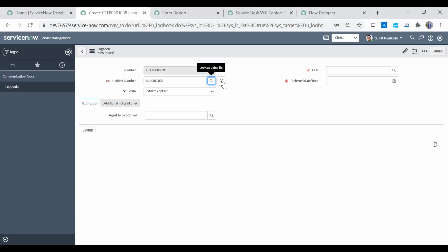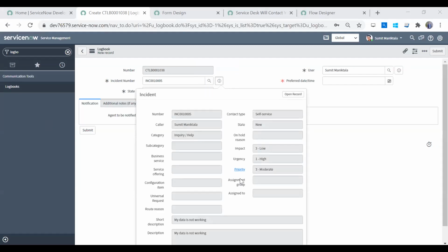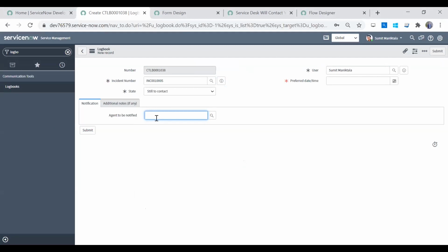So if you look at the incident record, the way they have callers, they do also have assigned to, the people to whom the ticket is assigned. Maybe you want to populate assigned to automatically in the agent to be notified. That's your business case, your requirement, but that makes sense to me. Because when you're selecting an incident, this is the user and that's the person working on it. These two people need to coordinate. So if you want to populate them, use the same scripting we discussed yesterday. You can use almost the same script, just changing the field name from caller to assigned to.